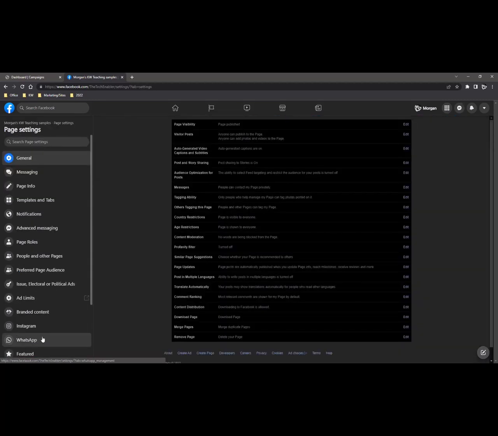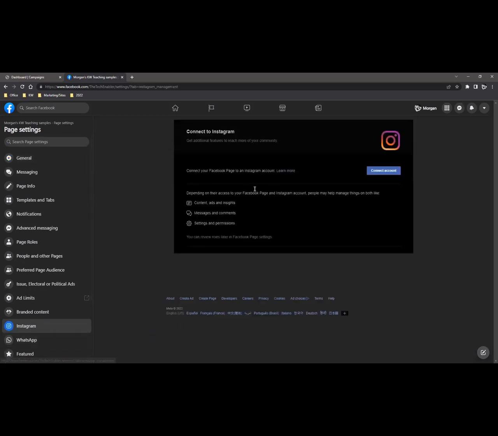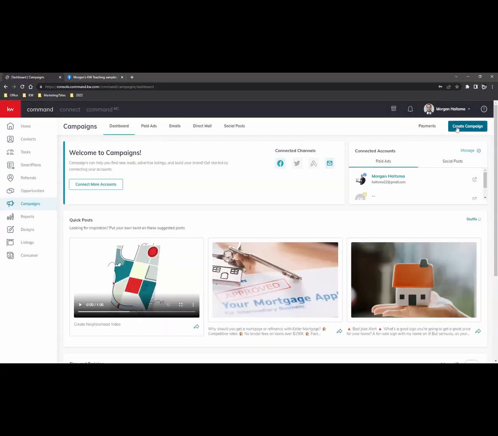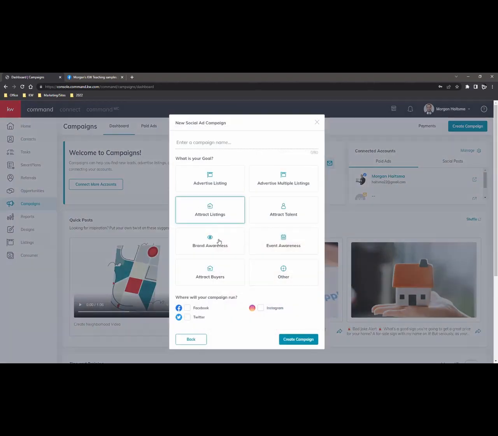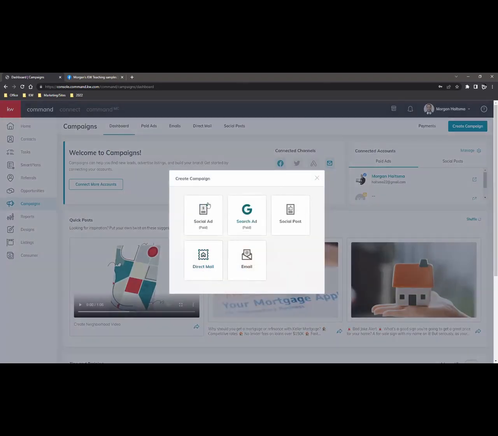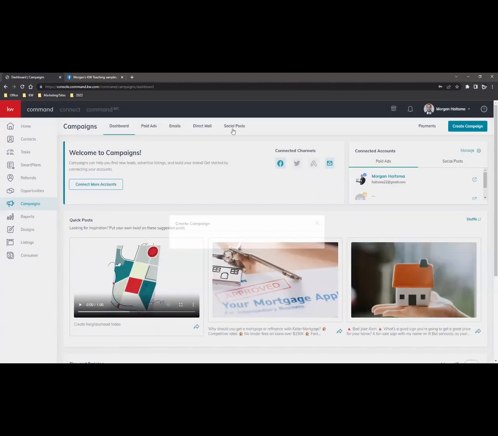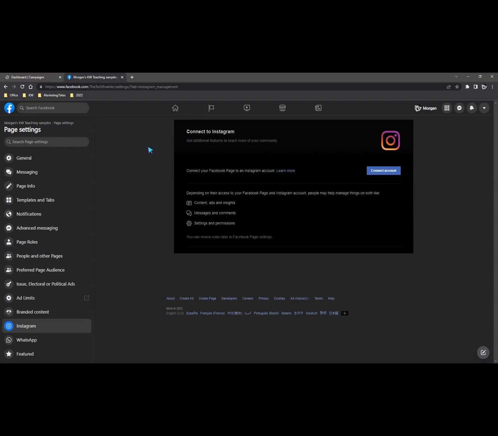And right where my cursor is, I just have to scroll up a little bit more, and you should see a button called Instagram right here. If we give Instagram a click, you'll have the opportunity to connect your Instagram account with this business page. Once you do this, we'll go back over to our dashboard and click on Create Campaign here. Once you click on that social ad, you should see that populate right down here within your Instagram. Keep in mind, it's only the social ads that have that Instagram, but you do have the ability to create ads through there. You just have to connect it through your business page.